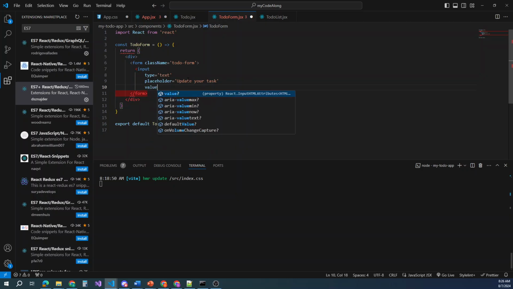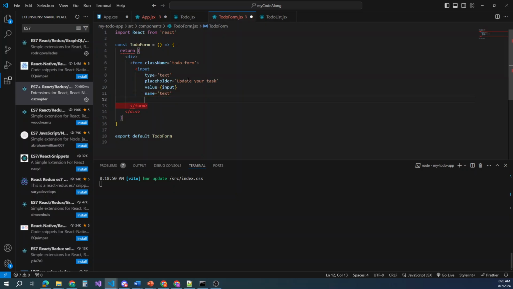Our value is going to be from an input that we're going to put in, so we'll do curly brackets and then input. Name is just going to be text. Put a class name on this.